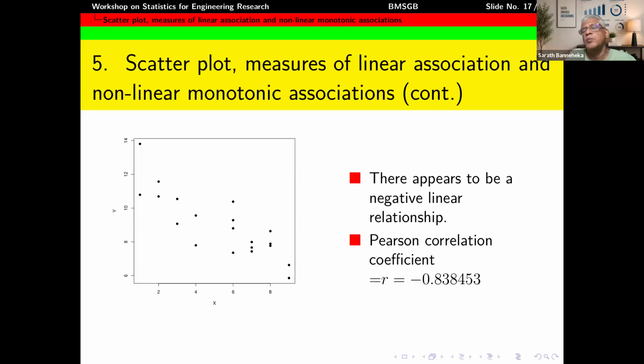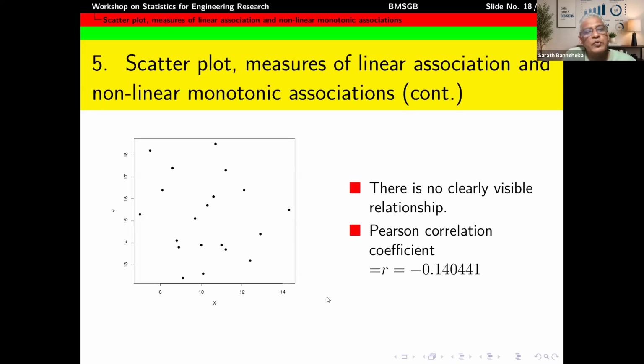Usually people sometimes consider more than 0.75 as an indication of a strong relationship. Some people may consider it strong only if it is more than 0.9. That's subjective. As I mentioned, there's no universally accepted method. So if I use the rule that more than 0.75 is called strong, then it will be a strong negative linear relationship.